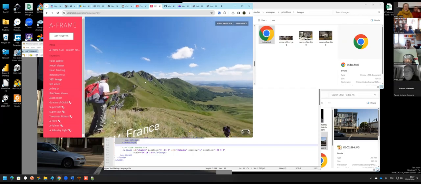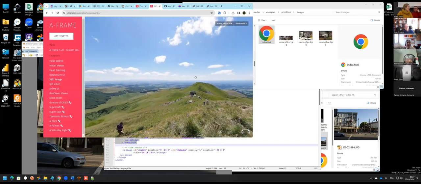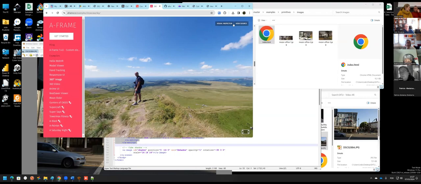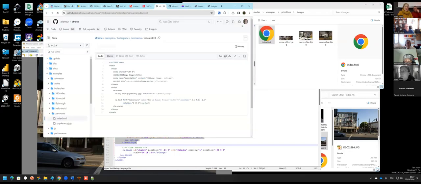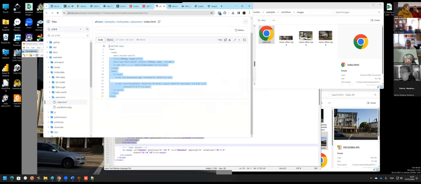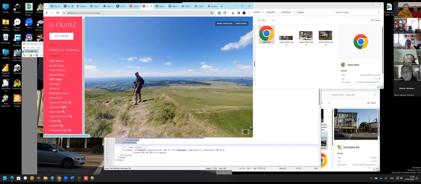This one is very nice because if you have a 360 picture, okay, you also get to see the source. So the source to make that is just this. Okay? It's a JPEG that is somewhere in the site and the description, and you can do a lot of things. So it's a tool to develop, let's say, some AR things.